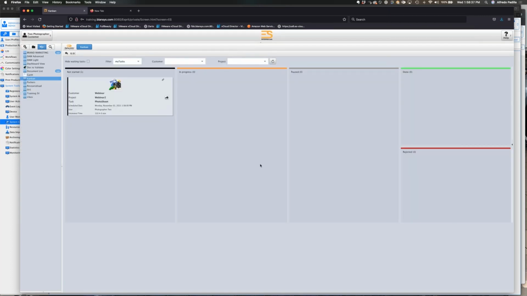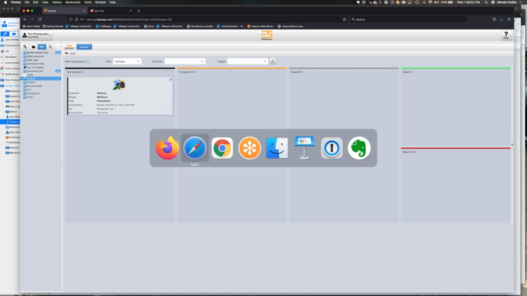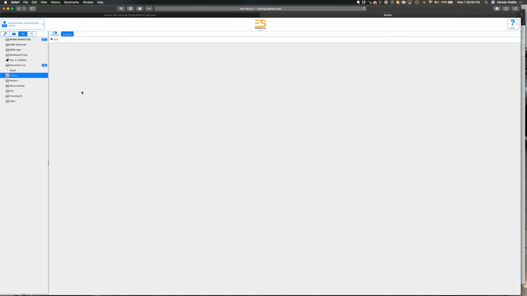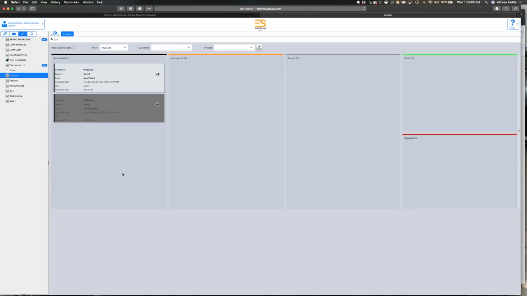Because if I hit waiting task, it's there. I can show a couple of things. So Kanban looks like this, basically any tasks that are set up for somebody to work on. And you know what? I am assigned. Let me see if I can just do that as the admin user. Yeah, he's got one. Okay.